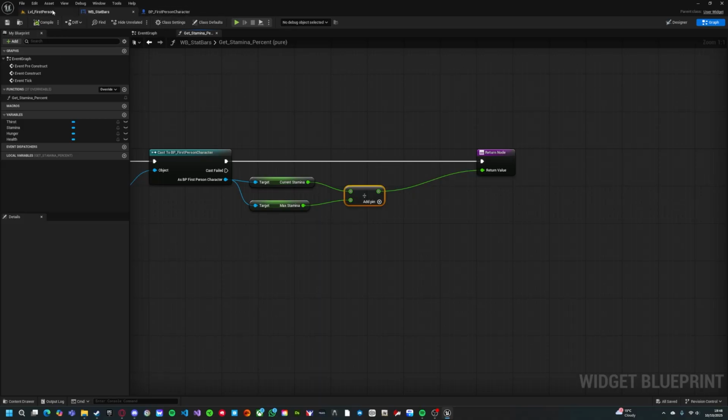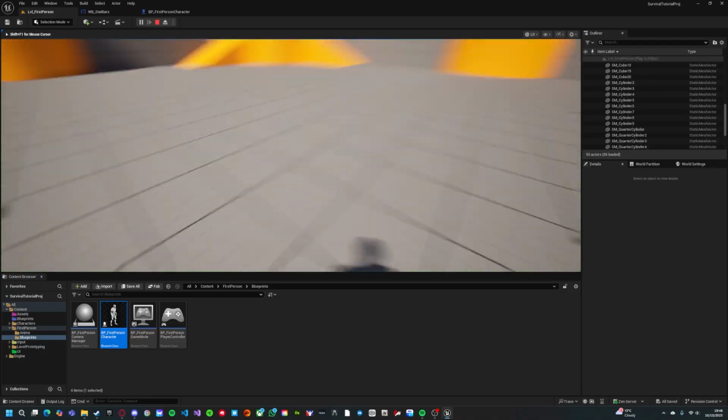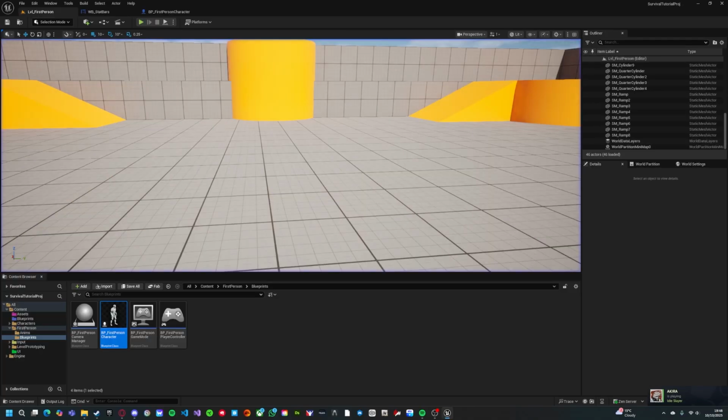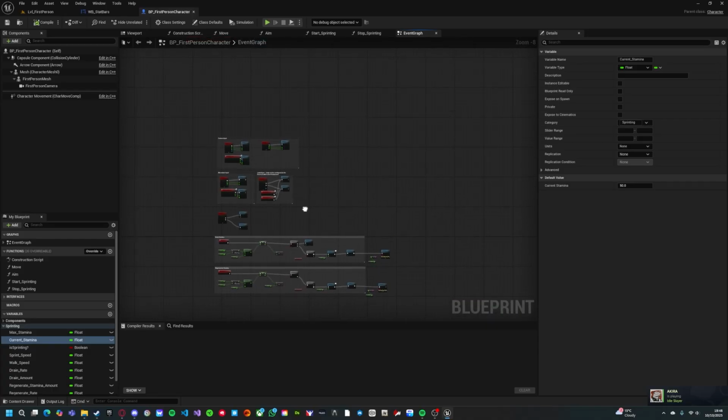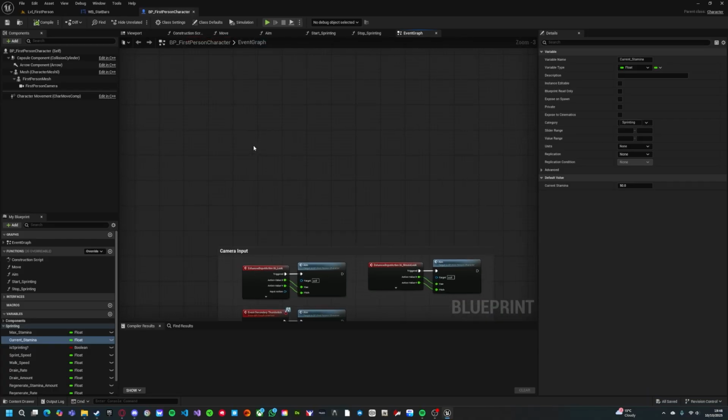So now you may think if we load in, it's not going to show. The bars aren't there. Why aren't they there? And that's because we need to actually add this to the viewport. It's very easy to do this.